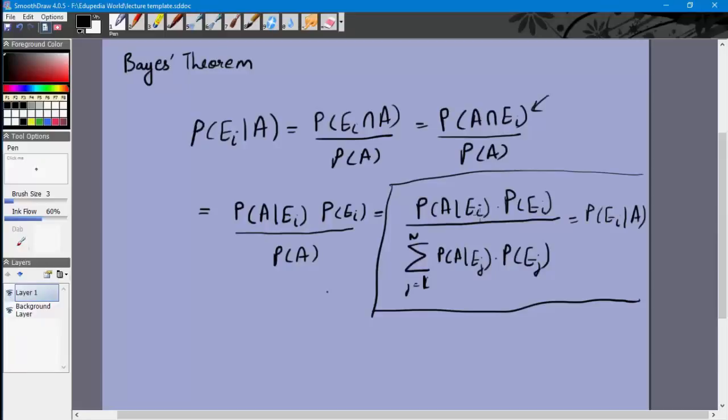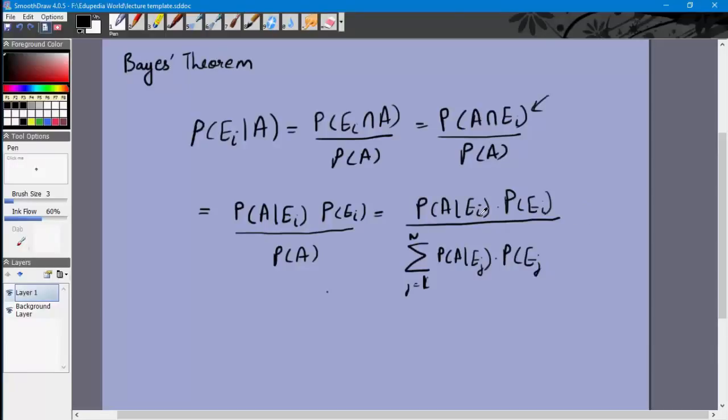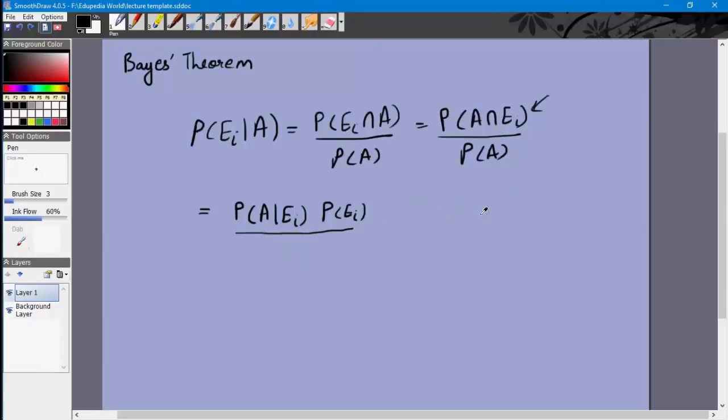So before doing a few examples, I would like to go back a little bit to show you something important. I'm just going to undo this a little bit, because this structure is quite similar to the structure which we had in the previous equation, the theorem on total probability.